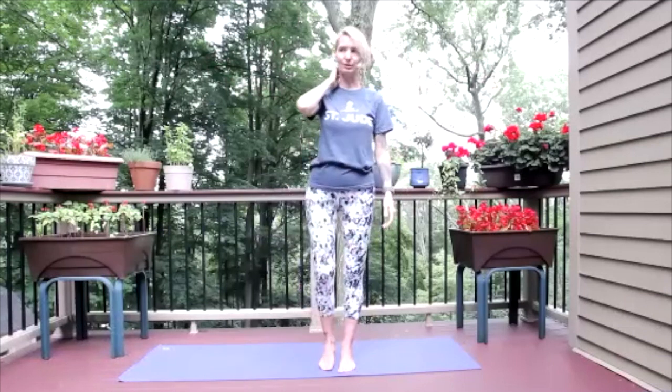Bring your hands in front of the heart. Let go of your arms, let go of your foot. And then standing on the other leg, look at something that's not moving again. Find your balance, bring the body weight on the left leg. And the right foot comes either on your ankle, calf, or thigh.